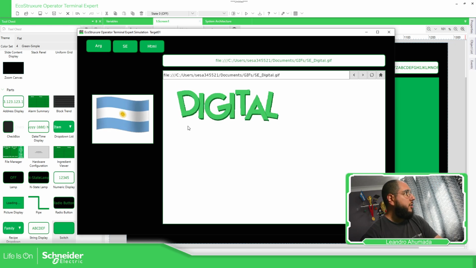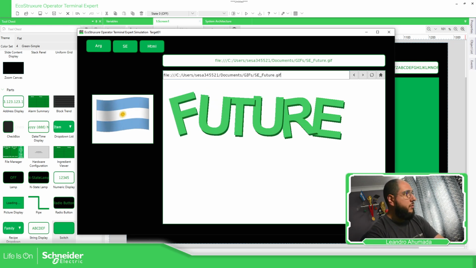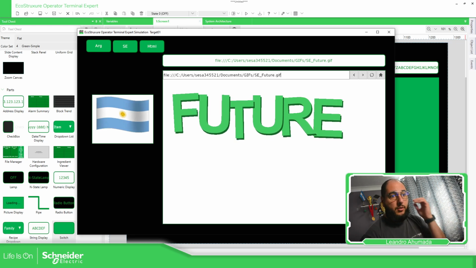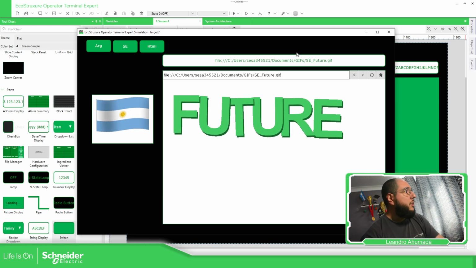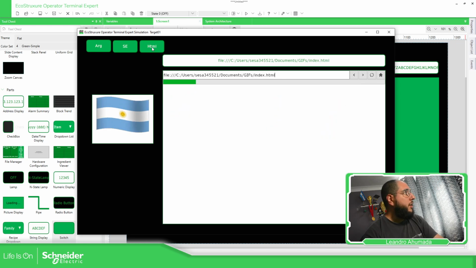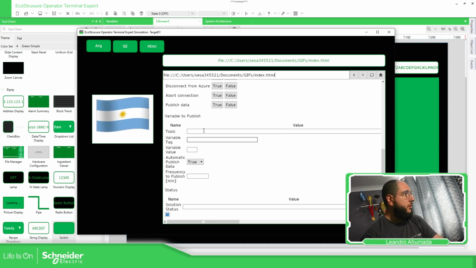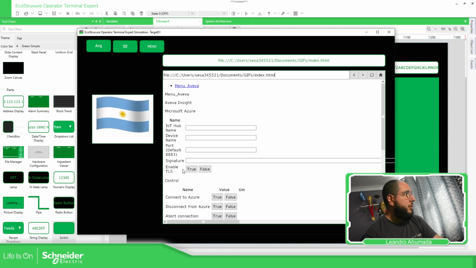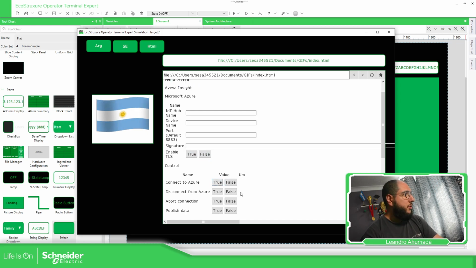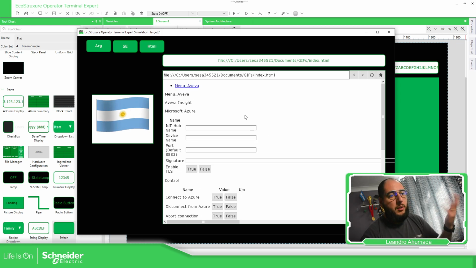Back again, I can change this for digital, and I believe there's another one called future. Okay, so this is what you can do. And then there's one, the HTML, and this is what you see. Okay, it's the HTML that I have over there, but if you got something more advanced, then you can do it.